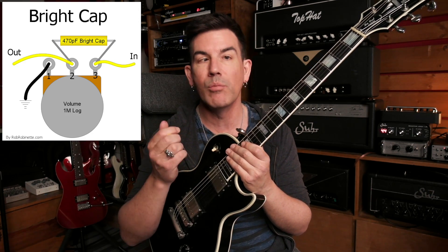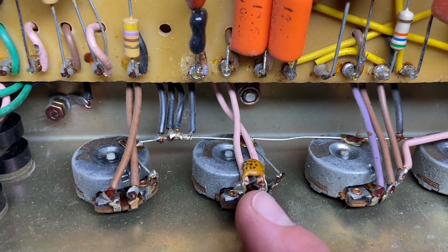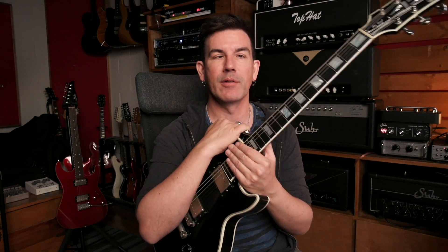So the part I'm talking about is the bright cap. The bright cap is this one little capacitor that goes across two lugs on the volume one pot on an old four hole Marshall, or on say like a 2203 or 2204 style, just on the main preamp volume. Basically the purpose of the cap is to let highs and sometimes even upper mids pass through. So even when you got the pot turned all the way down and it's attenuating, it's still going to let some signal all the way through to the wiper of the pot. The purpose is that it can add — some might argue — a pleasing top end, or some might argue a piercing and annoying top end to the signal.